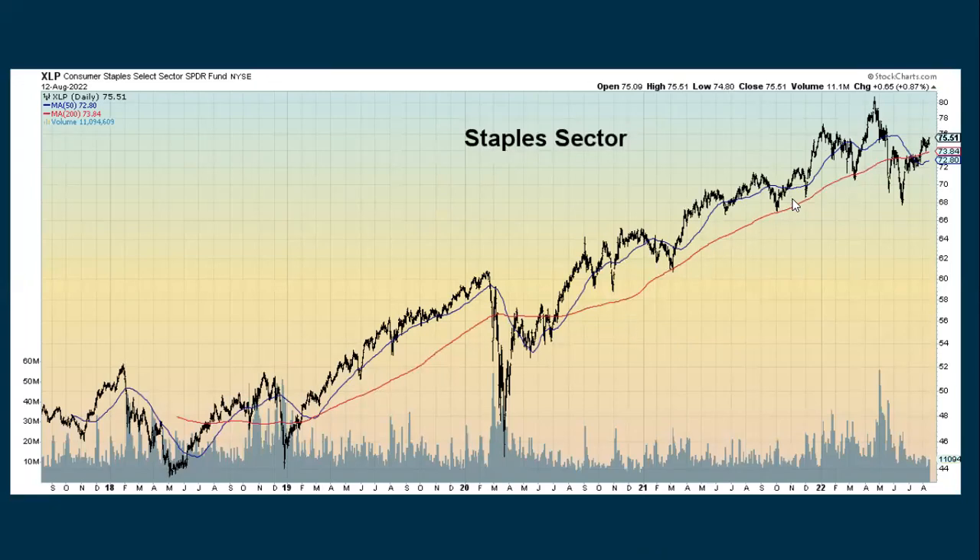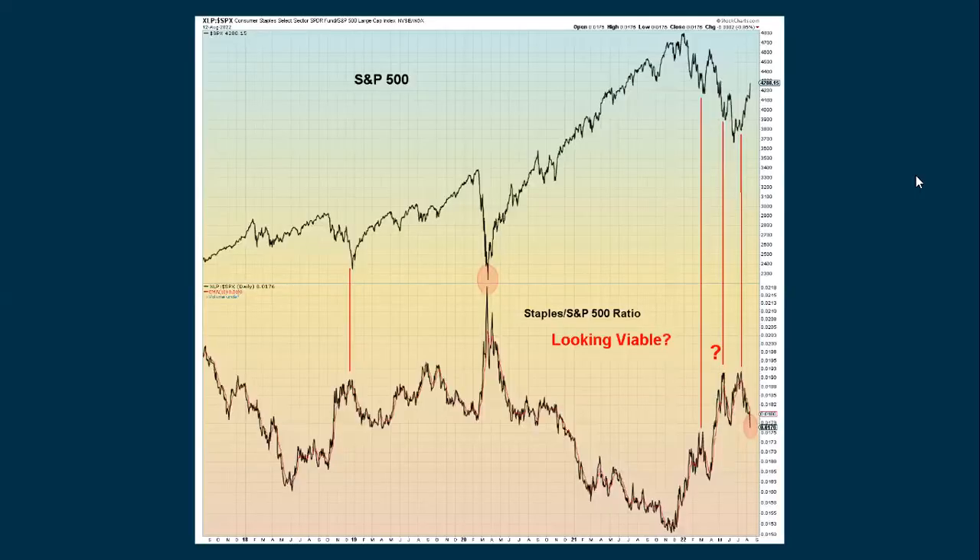Looking at the staples — they were really strong in 2020 and 2021, then saw some weakness. We actually had a death cross, but now prices have been coming back up and are showing some improvement. To me, the most powerful setup we're looking at is a ratio of the staples to the S&P 500. When this value is declining — when we spike and then go down — that signals a really significant bottom in the S&P 500. This continues to fall. We have three spikes here at about the same level. We got faked out a couple of times before, but this one looks like it's picking up momentum to the downside. We'll want to keep an eye on it.